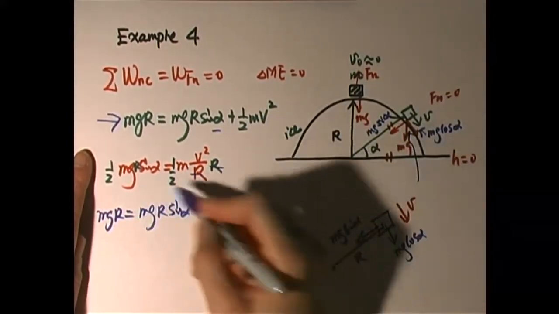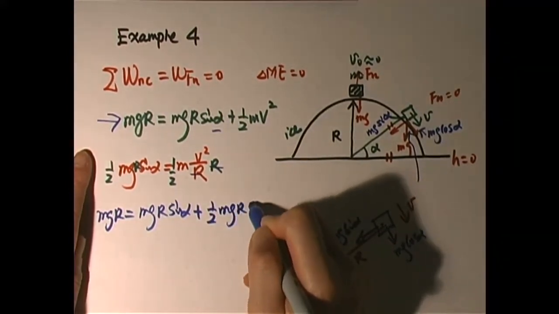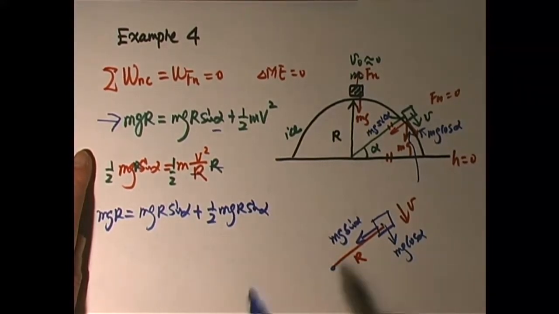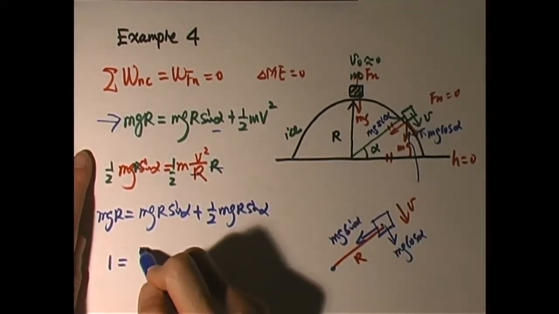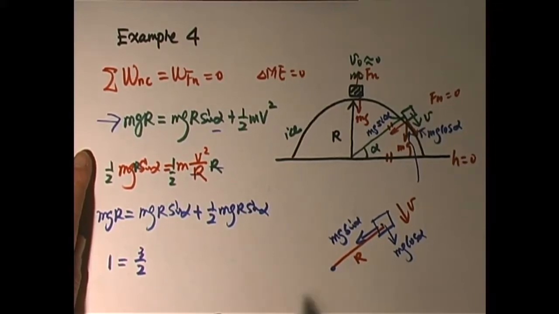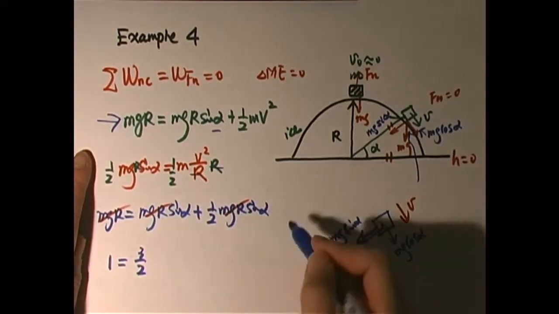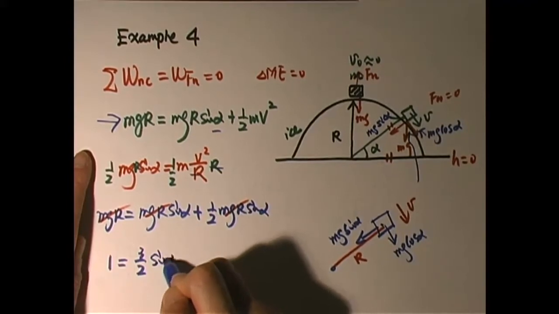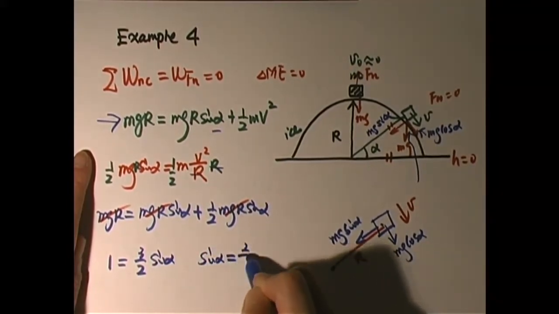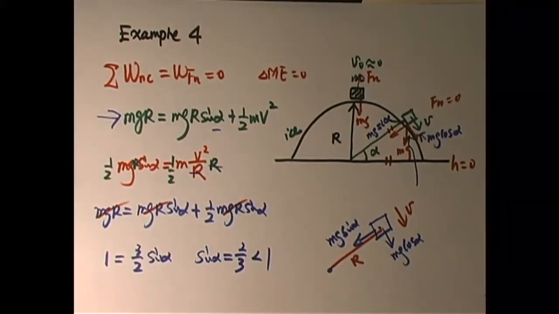this r cancels, see that? And it is actually 1/2 mgr sine alpha. So it looks like this is 3/2 mgr sine alpha. So mgr cancels, and 1 equals 3/2 sine alpha, right? Because we have mgr everywhere, and this 1 is left. Then sine alpha is 2/3. That's less than 1, because we know the sine value max is 1, so it's good. If we got 3/2, then we'd be in trouble. But now it's 2/3, so we can solve for alpha. That is the position where the block will lose contact with the ice and become airborne.